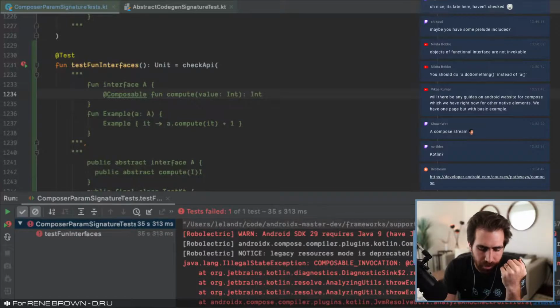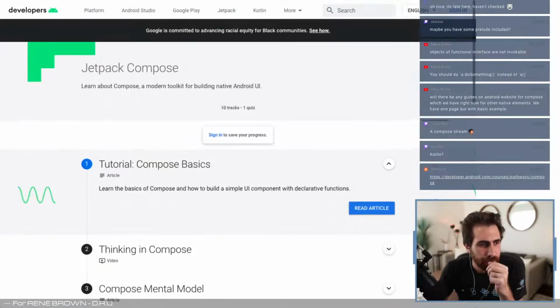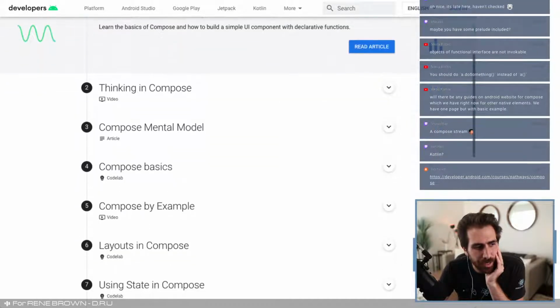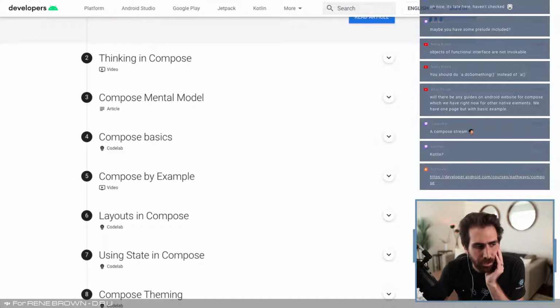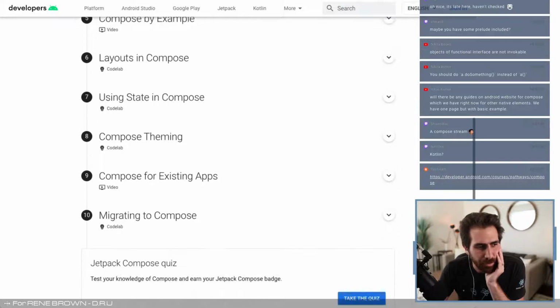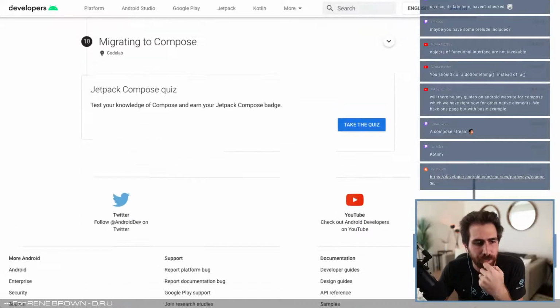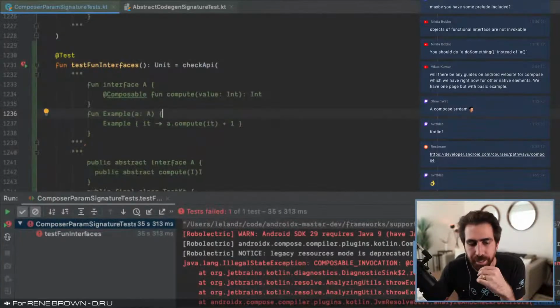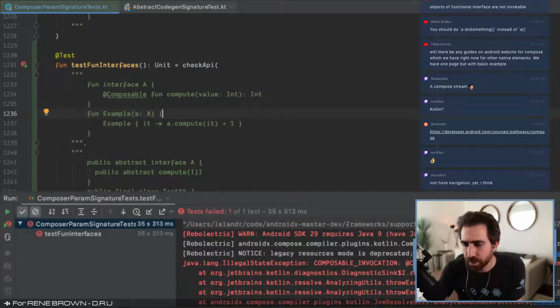But this is what I'm talking about here. This has some tutorials, videos, articles talking about the mental model, has code labs. Again, more videos and code labs and just a lot of stuff here, which maybe you've seen, I'm not sure, but we're definitely going to be putting more and more out as time goes on. But I feel like there's definitely a non-zero amount right now, so take a look at that.